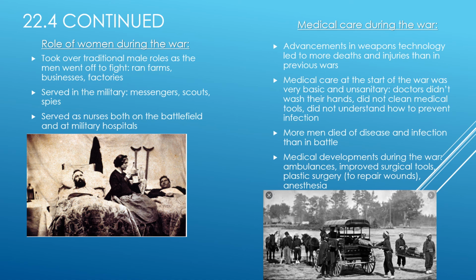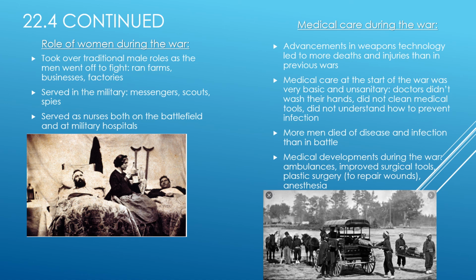They also become really important members of the military, serving as messengers behind battlefield lines. You know, the men were needed to fight, so they're running messages back and forth, scouting out where troops are, where good road systems are. They're even serving as spies. Some women went so far as to disguise themselves as men and join up in the fight. You can read stories about that. The most common role for women, though, during the Civil War was to serve as nurses, both on the battlefields themselves and at military hospitals. Dorothea Dix comes in. We've heard of her. Clara Barton, who was known as starting the Red Cross, gets her start here in the Civil War.